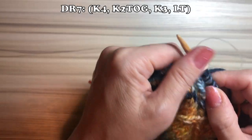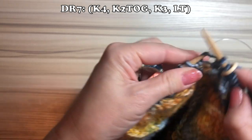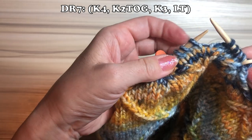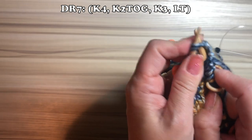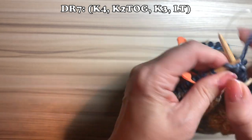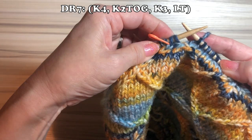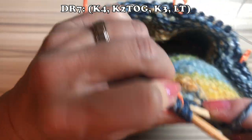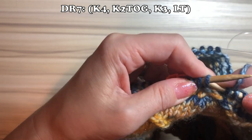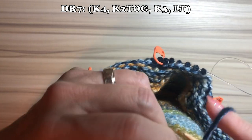And decreasing row number 7 is very straightforward. Repeat off, knit 4, knit 2 together, knit 3, and left twist. Very straightforward. And after this, it's easy, so pretty much the end.